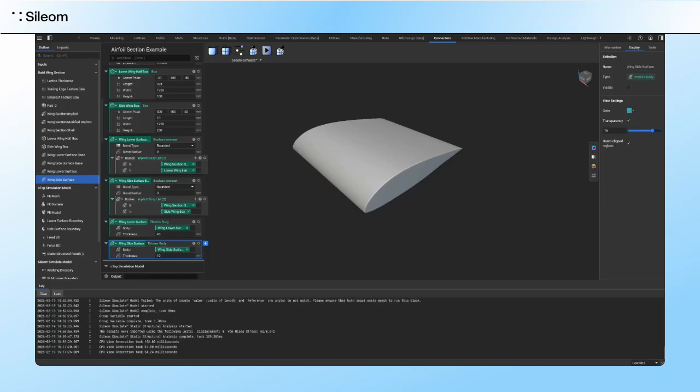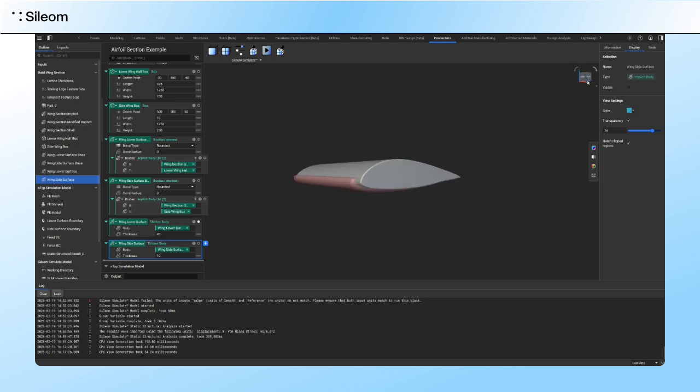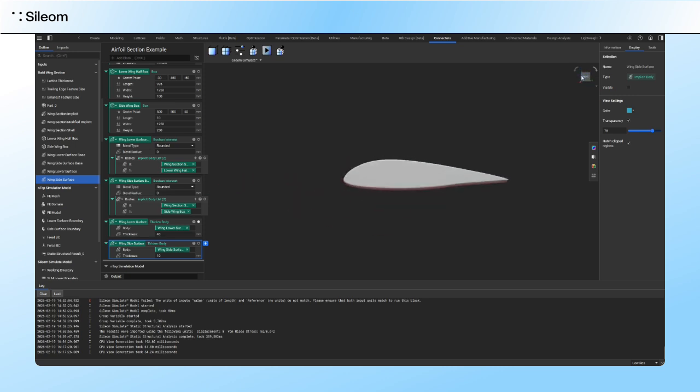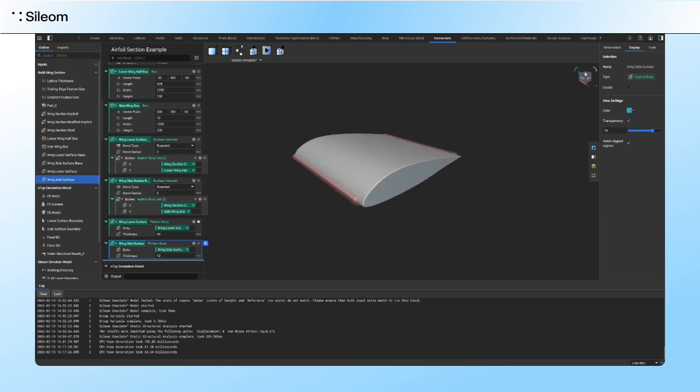The first step is to specify the boundary conditions. Now I'll show the boundaries briefly here, but for details on how Sileom Simulate specifies boundaries, please see the documentation link in the description. Boundaries in Sileom Simulate are provided by supplementary implicit bodies, whose intersection represents the surface upon which the boundary condition is to be applied. So we'll assume a distributed lift force, shown here in pink, on the lower surface of the wing, and we'll assume a fixed region near the near side, shown here in blue.